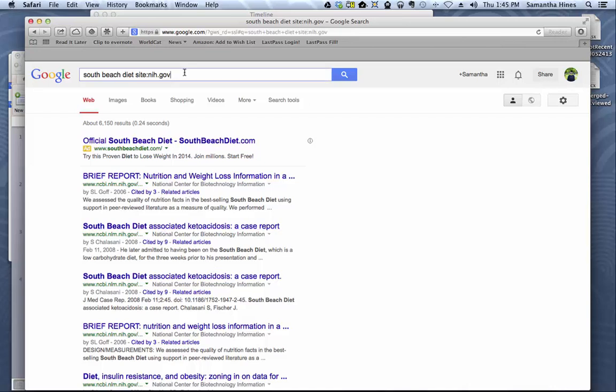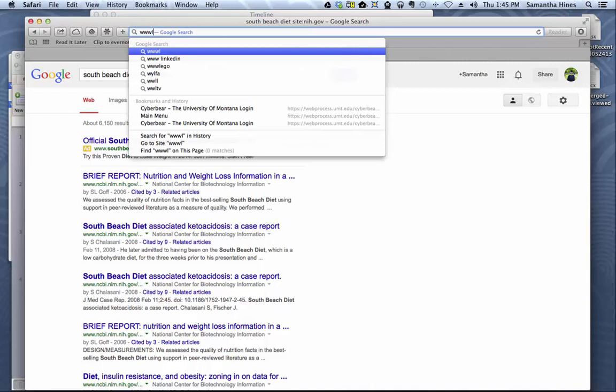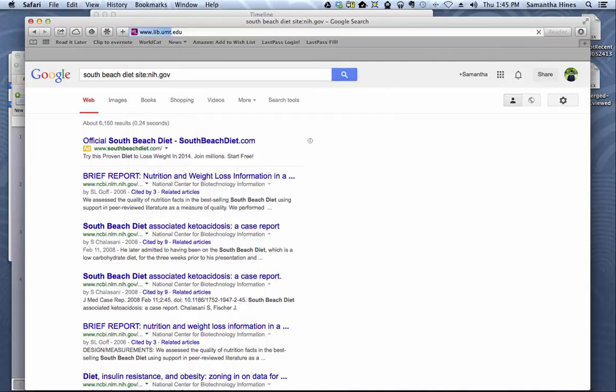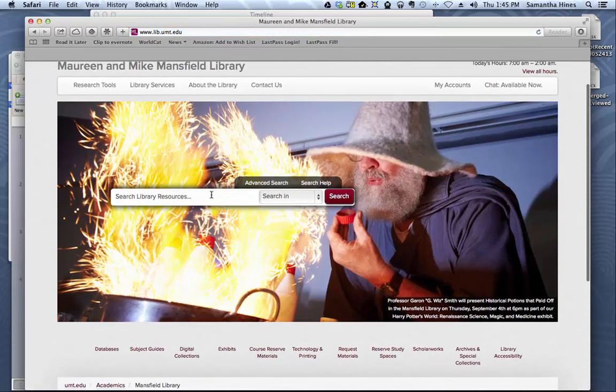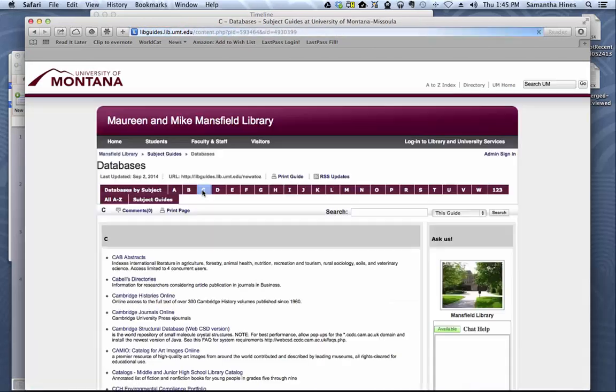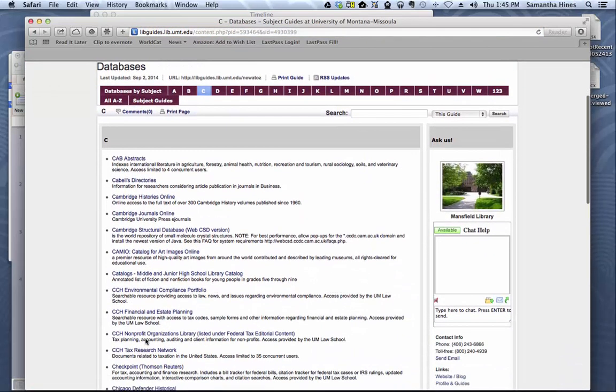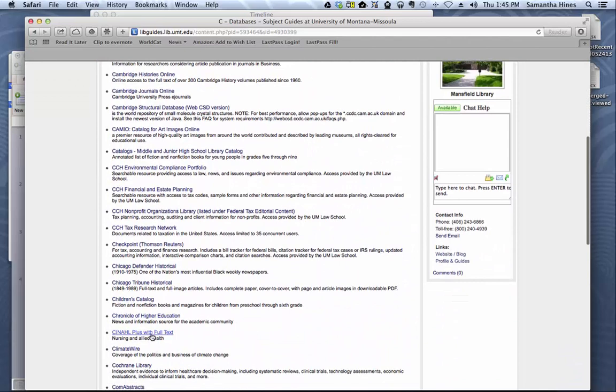You can also look for places like the Mayo Clinic or other hospital related organizations. They'll tend to be more reliable than just a general Google search. So one final library resource is mentioned on your handout as a possibility, and that's a database called CINAHL. This focuses on health and nursing and allied health literatures. If you go to databases here and click on C for CINAHL, it is on this list about halfway down, CINAHL.